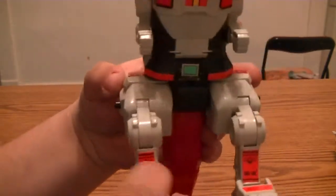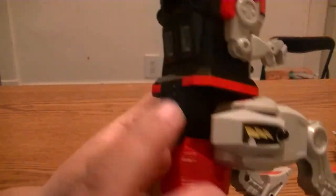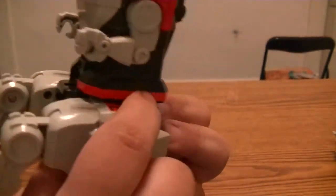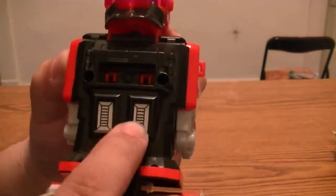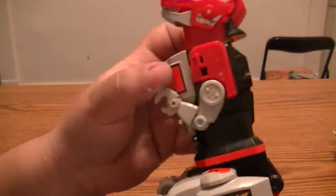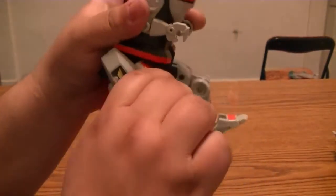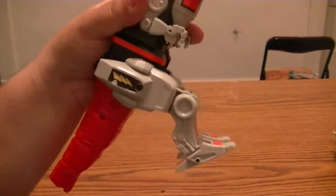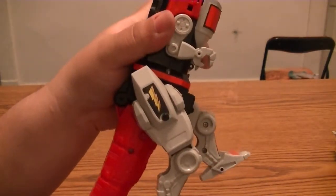What else can I say? Stickers for detailing. This red stripe all the way across here, and here, is actually a sticker. 2 stickers in the back. I'm guessing this is like an exhaust or a vent. The arms are on a ratchet. The legs do move, but not very well in the Tyrannosaurus mode, simply because it does get hindered by the tail. It only ratchets to a certain point.